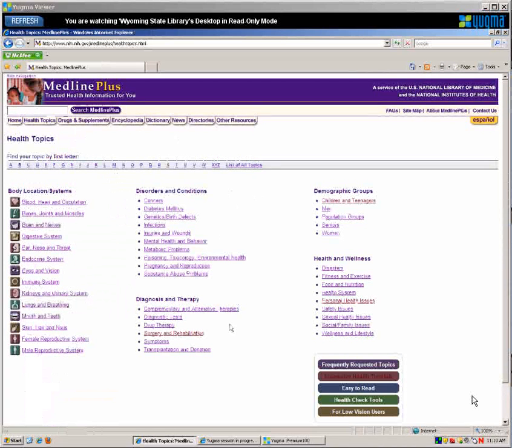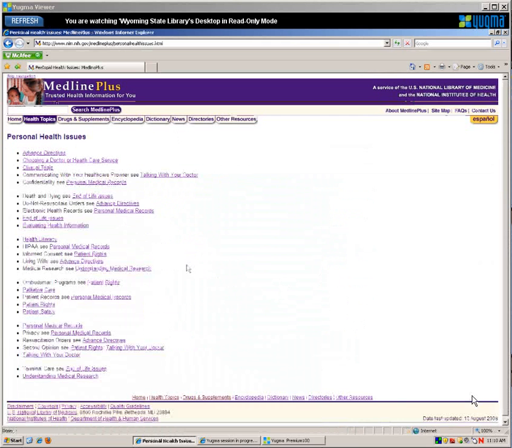So you can come into any one of these, and let me just show you a variety. We looked at children and teenagers. I'm going to click on the personal health issues. Another thing, topic areas that come into our libraries, especially our public libraries, are these very personal things that people need to find, like advanced directives, end-of-life issues, talking to their doctors, things like that.